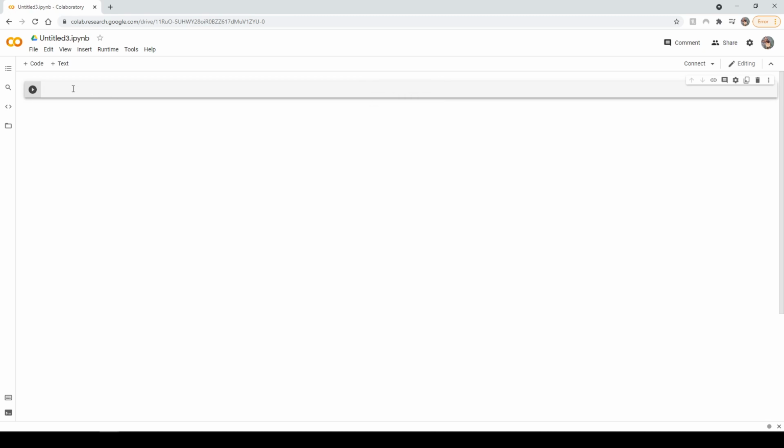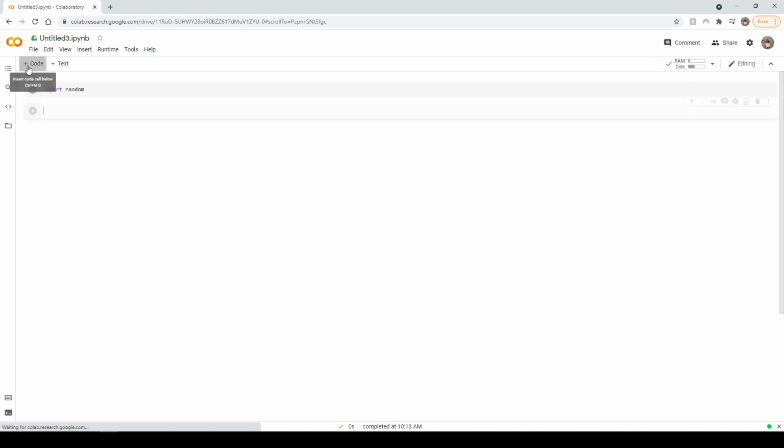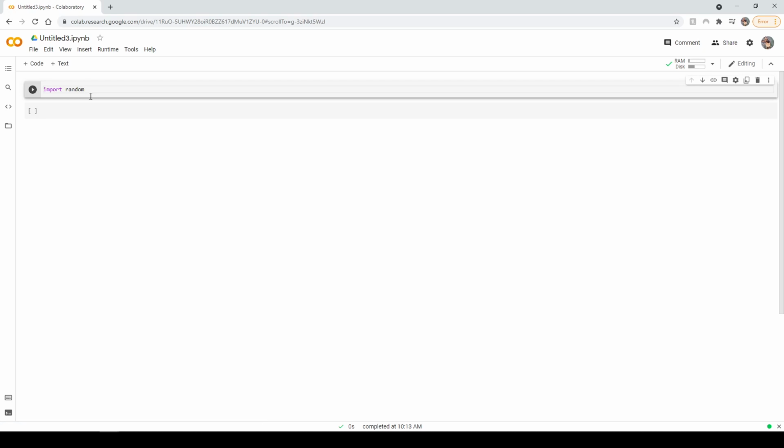So in here we can type something like, for example, I'm going to just put import random, which is something we're going to need. I'm going to click play, and that will run this little section here. It'll tell you up here what your RAM is, what your disk is, and then we're done with that, so we need to add a new one. We add a new one by doing here, add code. Now it is perfectly possible to keep everything within the same cell, but me being me, I like to keep all my imports separate from my actual coding, so I tend to do it this way, but again you can do it all in the same one.